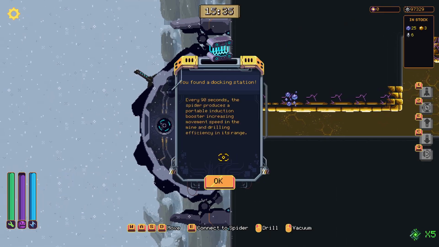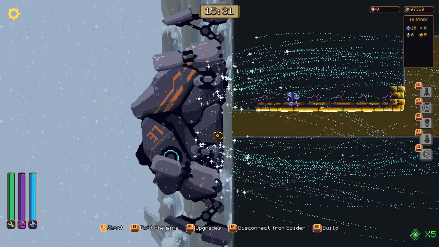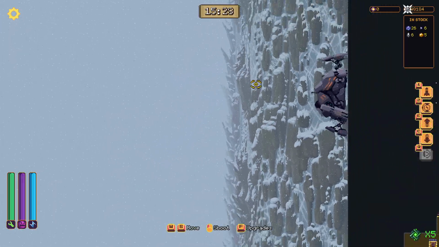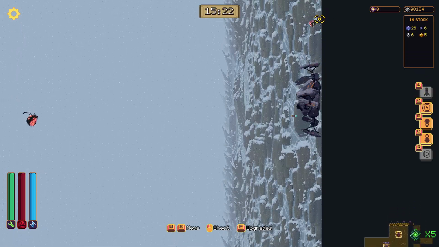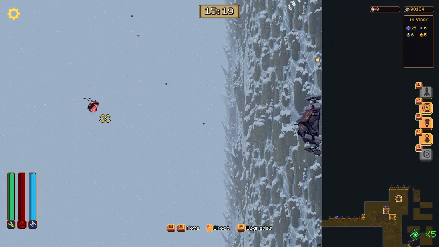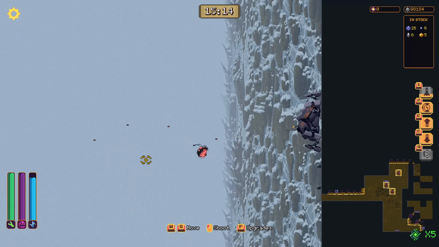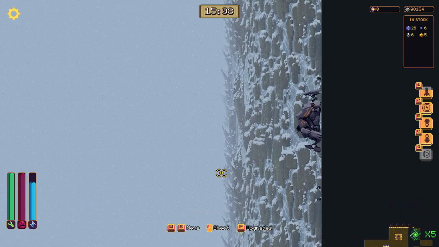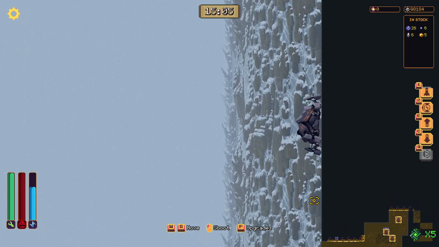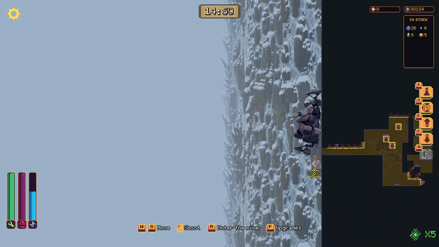Right, what did we get? The docking station, okay. So, as long as we're in range of the docking station, we'll be a bit more efficient. Worth quickly grabbing, wasn't it? Alright, let's fire a missile at him. Nearly got this one. There we go. These we can just run over. Right, he'll shoot us a bit.